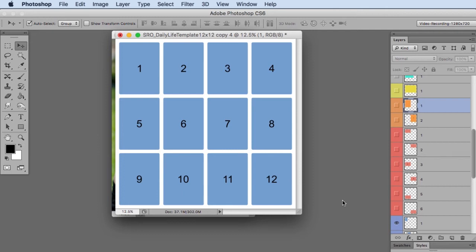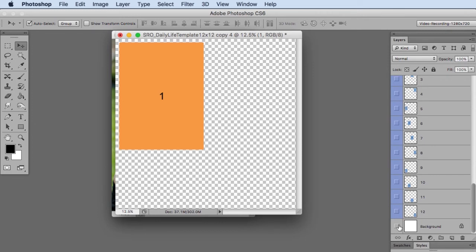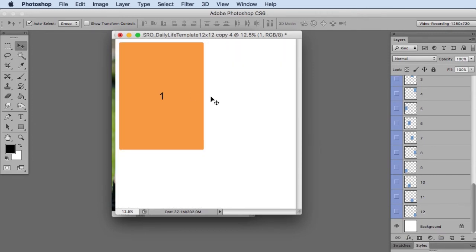So to make my page less cluttered, I'm going to hide every other layer except the mask I want to work with. To do that, first of all, I'll select the mask layer that I want to use, press the Alt key in Windows or the Option key on a Mac, and click on the visibility icon of that layer, and that will hide every other layer except the mask you're going to work with. Now I also like to have my white background showing, so I'm just going to scroll down and click on the visibility icon of the background layer to reveal that as well.